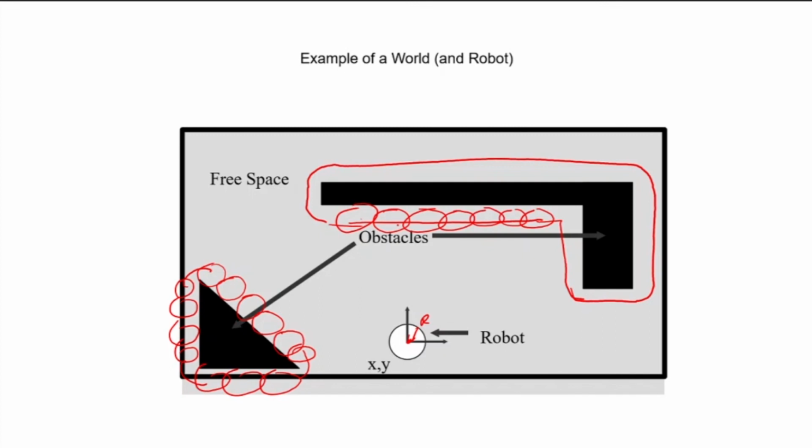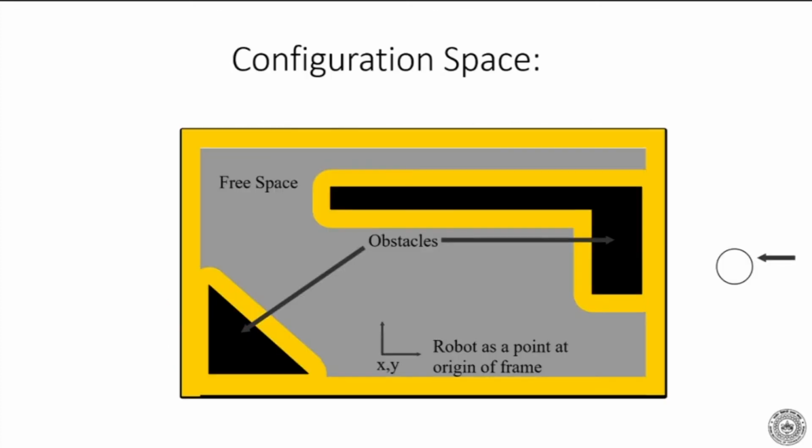So now what has happened is this outer space has come down by r, and the corresponding obstacle has expanded. Let's look at it a little bit more here. So the yellow one is showing where the robot is going and sitting. So it is something like this. My robot now. That's the CG.